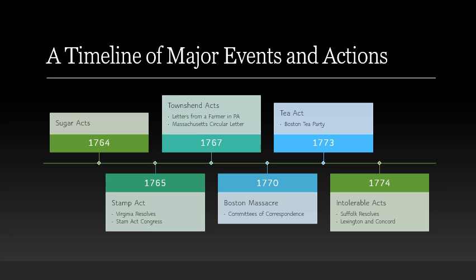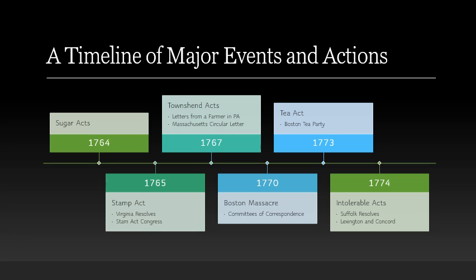So let's look at a timeline of some of the major events and actions that happened during the Revolutionary period. Something I want you to see here is that there are a series of British actions, a bunch of legislation, things that are done to the colonies. And you're going to have a couple of colonial reactions, one or two big reactions to each of those. So it's going to be kind of a back and forth, almost like a tug of war for who is going to come out on top, who is going to take control.